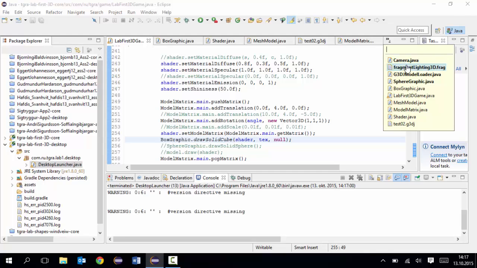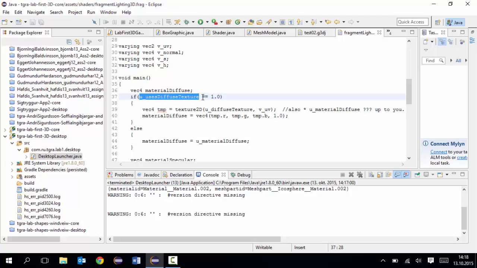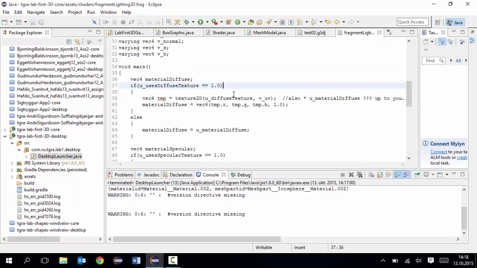One of them is what I'm doing here, which is simply saying that if I'm using a diffuse texture, I'm going to set the diffuse to what I get out of the texture only. If I'm not using a texture, I'm going to use the material. The other way to do this, which is the way it's done in a fixed pipeline, is to say the material I have is a base color to everything.